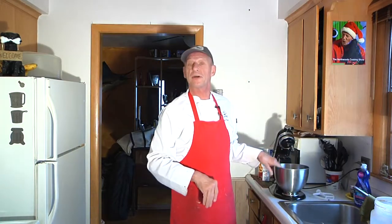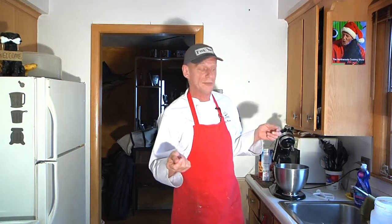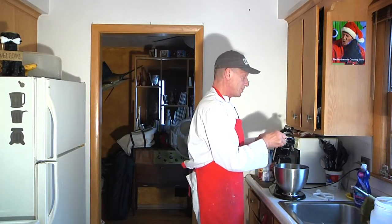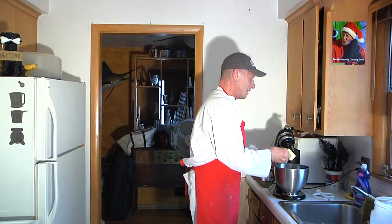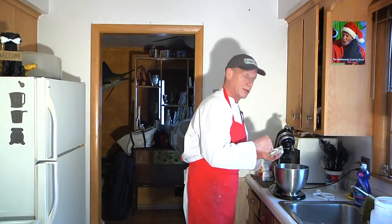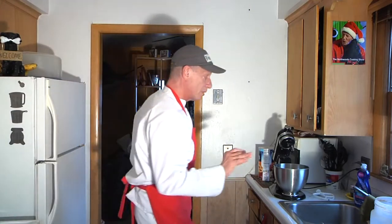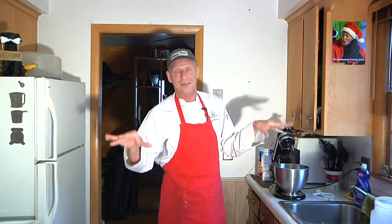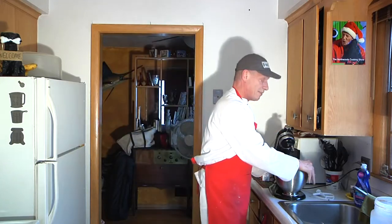So first of all, what we're gonna cream up first is a half cup of shortening. And again, I'm using the butter flavored Crisco just because it gives a much better flavor than just plain shortening. You're gonna have that butter flavor to it. And if you use all butter, then your cookies spread out and they're not gonna hold their shape. So we have that going on.